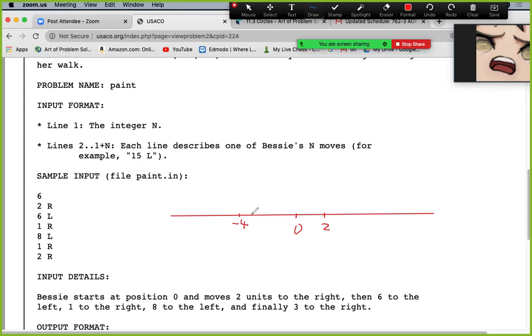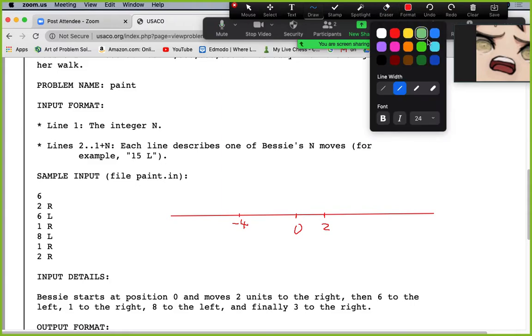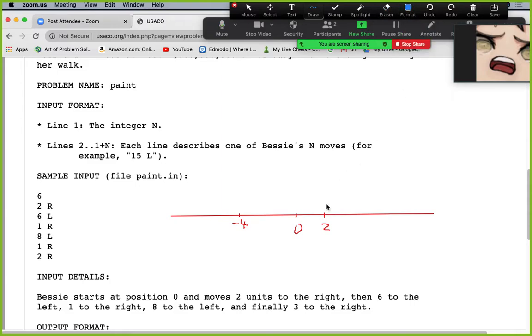Then go to the right side 1 unit. So then we can use a different color. Now let's say we use green, and then this way we can go here.